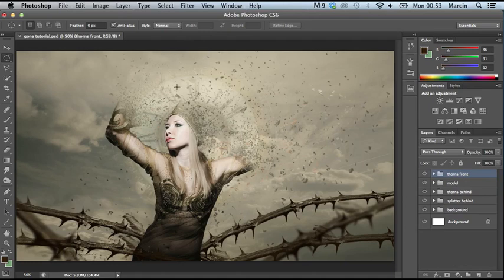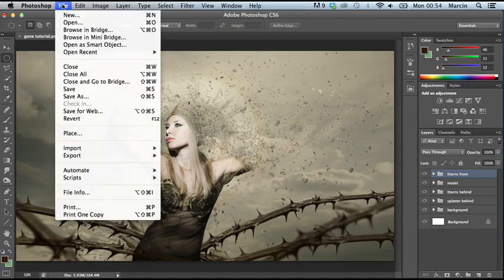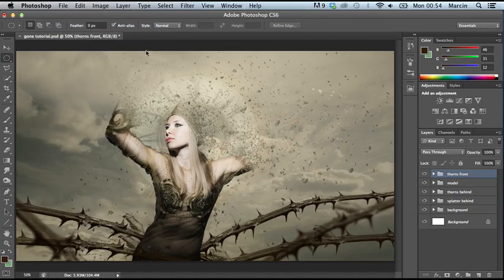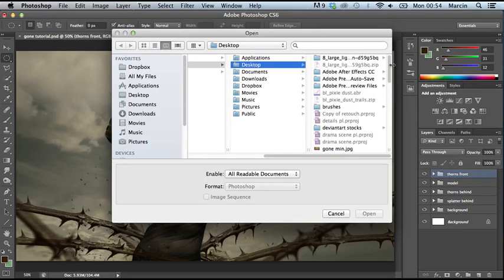And it's really proper time to add some textures, like fire textures and other stuff like this, to improve this image. So time for some stock images.